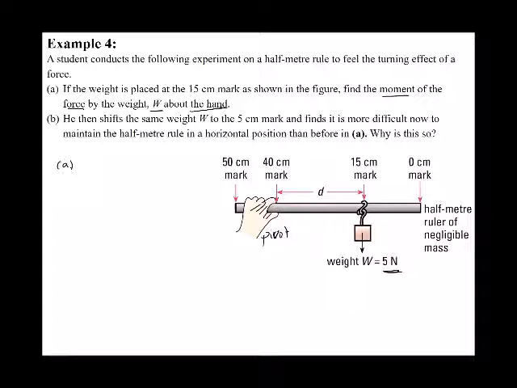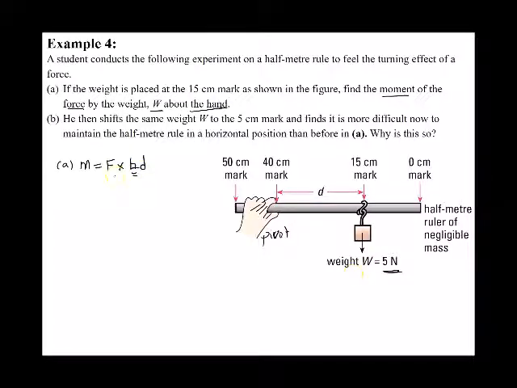So in part A over here, to find the moment, M equals force times perpendicular distance. This is the symbol for perpendicular. You may choose to write this or not. This is entirely optional, but for me, I normally will write this down just to remind myself that the distance needs to be the perpendicular distance.